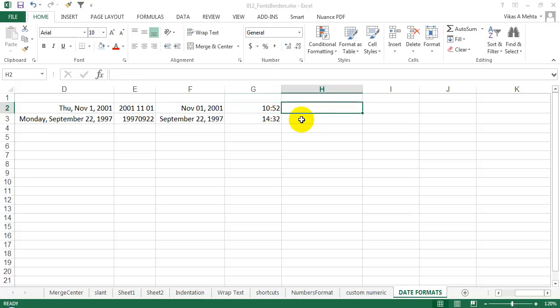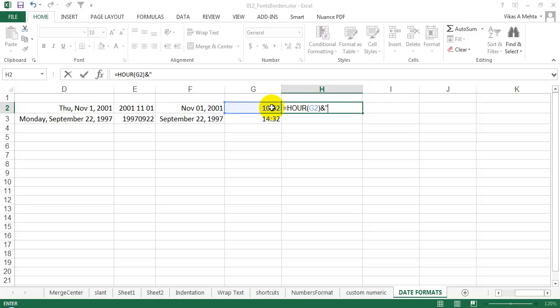So what you can do is write a formula equal to HOUR. Just press tab instead of typing everything and opening the parenthesis. Close the parenthesis, then type ampersand and the text. This will give you the hour, 10.